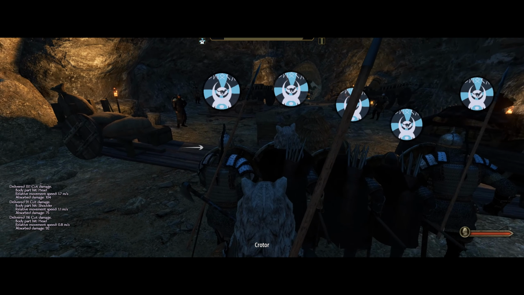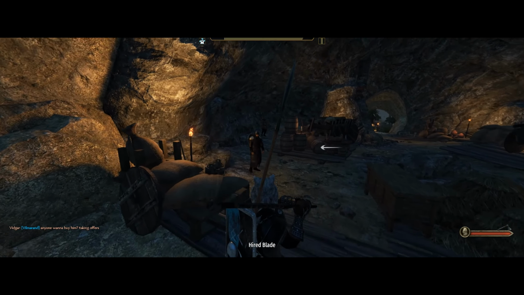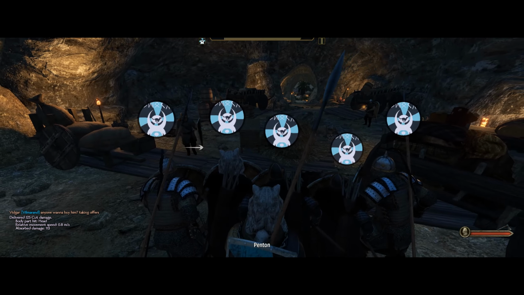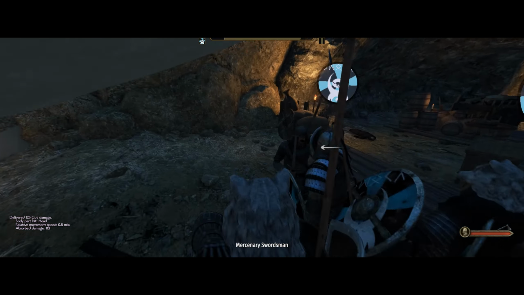For me, with my settings and everything else like that, with my perks, I don't think these guys see me. So I can get this chance to do this. As soon as you kill them, run back. If not, use like a javelin to try to draw them away. You don't want to get focused by that crossbowman on the right side because he will screw you up.